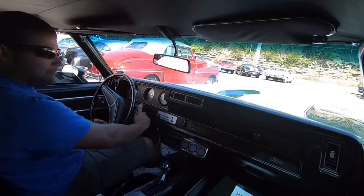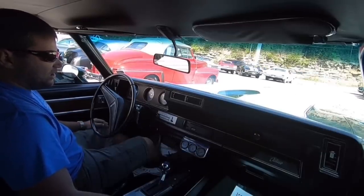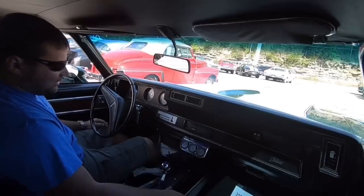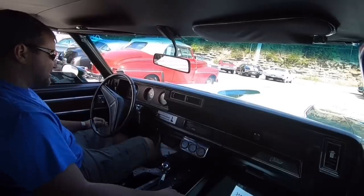This car's pretty built, 455. Sounds pretty good. Got a cam in it. Good sounding exhaust. Oil pressure's coming up. It's right around 45, 50 fluctuating. Engine temp's still cold right now. Alternator gauge is working. The volt's coming up to 14.